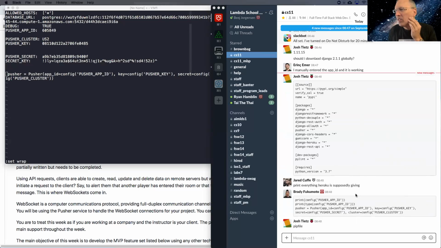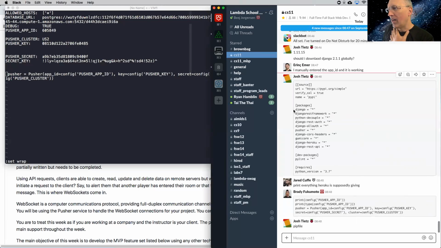Yeah, so Josh, edit your Pipfile there and change that Django line, change the asterisk. Just change that to a 2. Let's give that a shot. And I think if you change the asterisk on the Django line in your Pipfile to a 2, that'll cause it to use version 2.x or something. And then after that, if you do a pipenv install, then you are in your virtual environment, right?